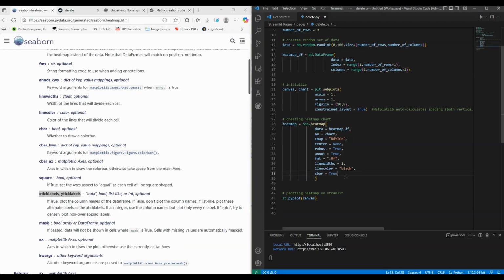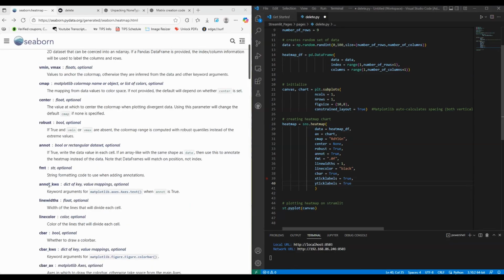This is true by default, but what it'll do is make sure that they are on there. I noticed when I began to put multiple heat graphs on there that it sometimes would automatically increment. So this just makes sure that all the numbers are on there.